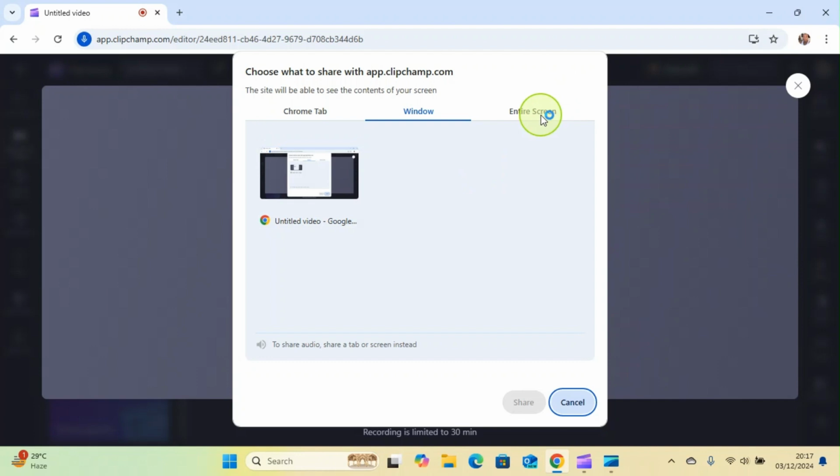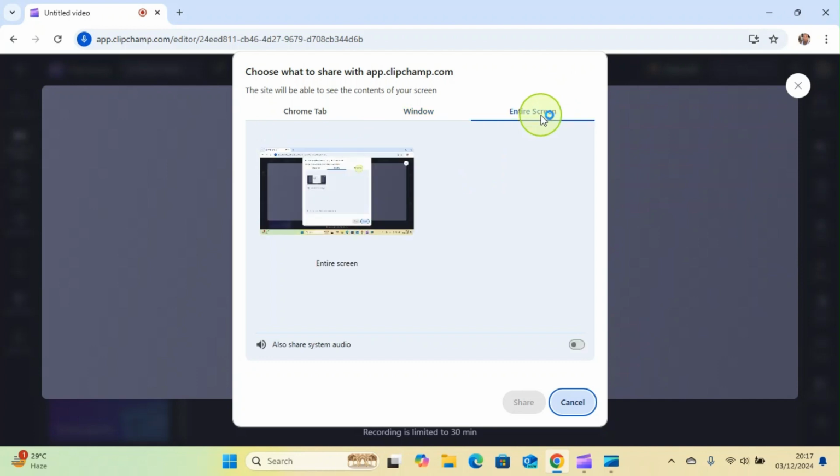Then you have this one, entire screen. Okay, this entire screen allows you to record everything that is going on on the screen of your PC, notwithstanding the app, the folder, and any program that is opened on it. And I will recommend you go with this entire screen option. Okay, that would be the best choice for you so that you can switch from one app to another, or from one folder to another, or from one file to another. Okay, so anything that goes on your screen, it will capture it. So select this option by clicking on it and then click here. All right, this preview, click here.